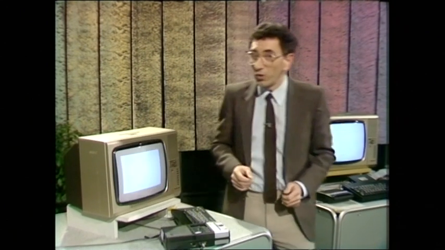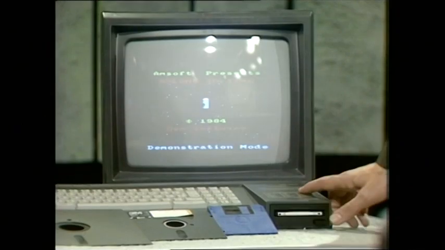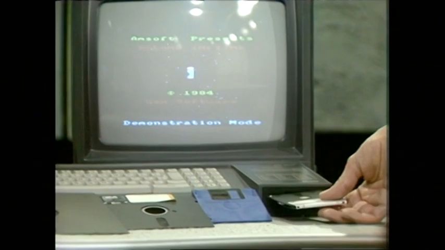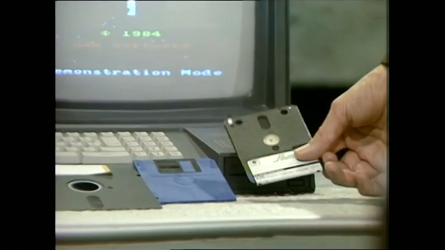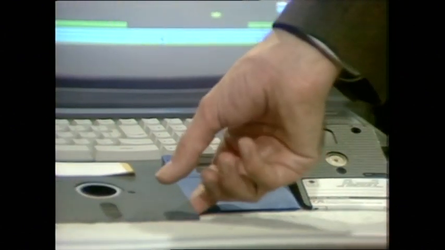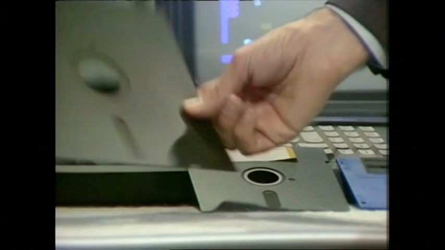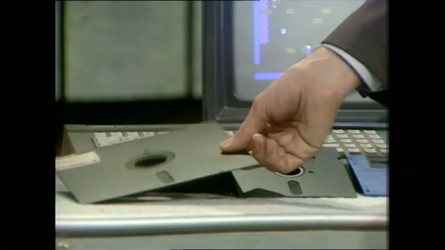And that's why more and more home micros are now being offered with discs, because apart from being faster, they offer all kinds of other facilities. Here's the very popular Amstrad, and this is the disk drive unit itself here, and inside, there's the disc. Now, discs come in other sizes than that. That's a 3-inch. Here we've got a 3.5. This is 5 1/4, and here you see why they're called floppy disks. And this one, an 8-inch, which nobody seems to use these days.